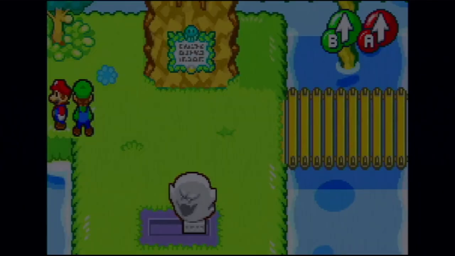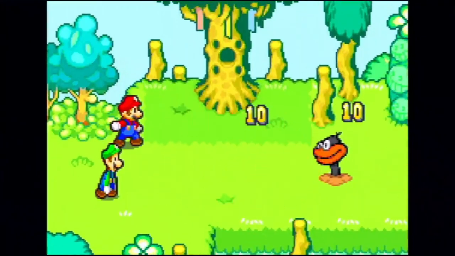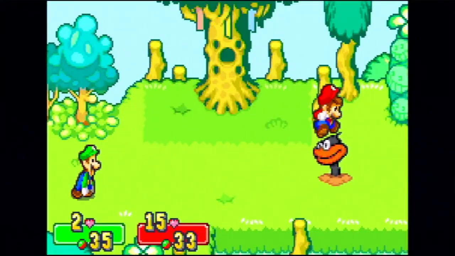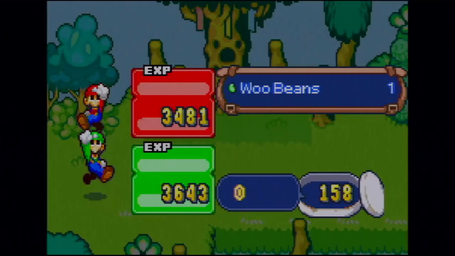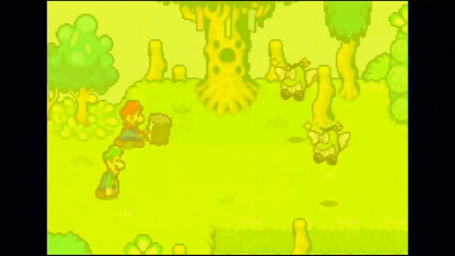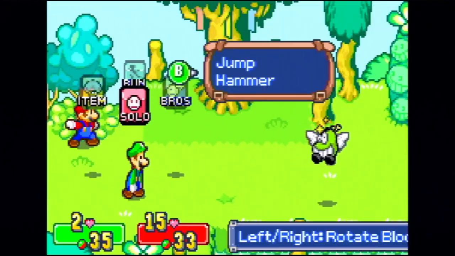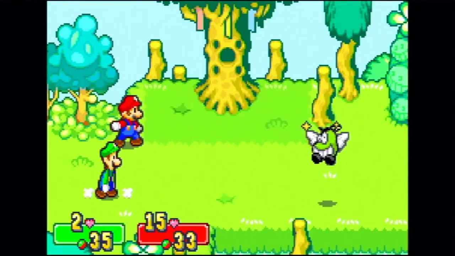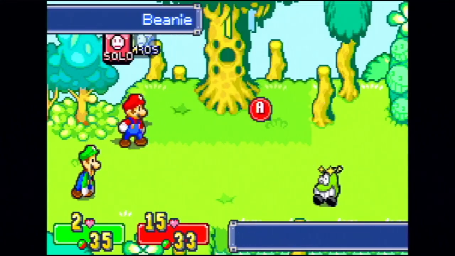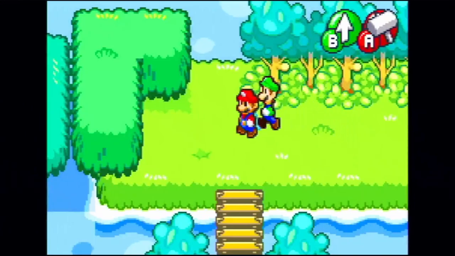Is there anything this way before we go back? Alright. Oh, there's this! These are so easy to kill now. We're so powerful against these. Oh, we got him in the air! Nice! And we stunned them as well. We can easily kill these. Parabinis. Well, except for that one. Boom! Two woo beans.